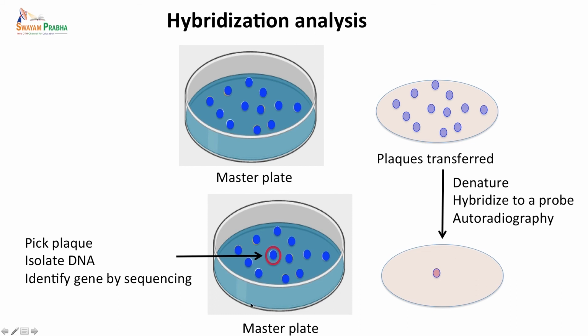So essentially what you have to understand is that you can hybridize whatever, whether it's a plaque, whether it is E. coli containing a plasmid, or a YAC or a BAC containing the DNA fragment of your interest, to a DNA probe. As long as you can do that, you can pick up the original clone or original plaque that contains the gene of your interest.